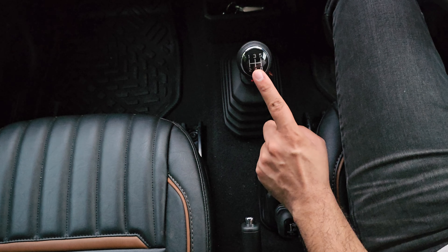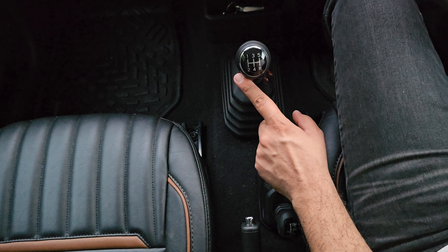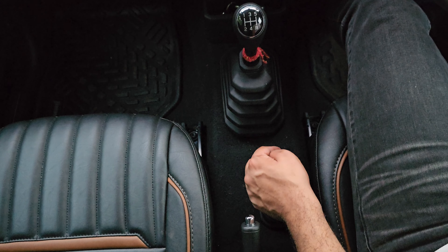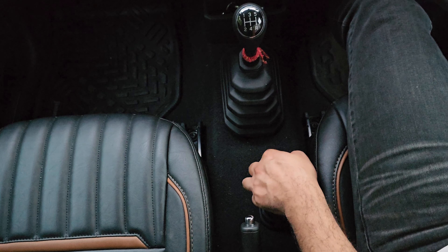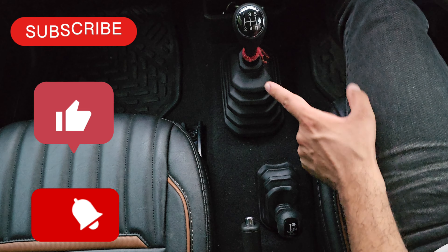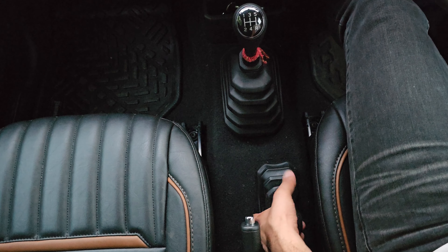One important point: when switching into 4-low, the gear stick has to be neutral. In the manual Jimny, you can press down the clutch — for example if you're in third gear, pressing the clutch neutralizes the system so you can shift into 4-low. But if you are in the automatic Jimny, you need to put the vehicle into the neutral or N position, and that is the only way to shift into 4-low from 4-high or 2-high.